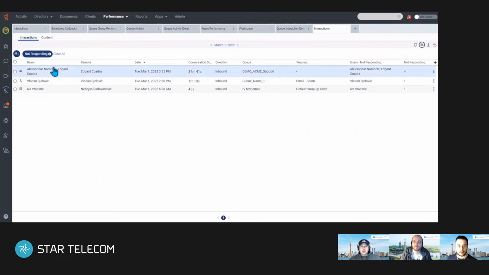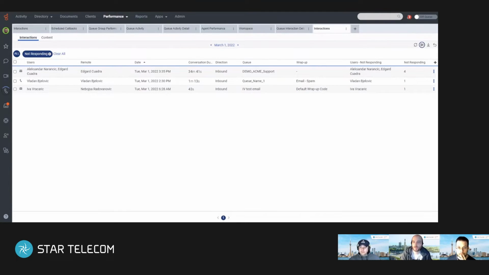They want to know who's not being serviced, and with a simple click, giving people the ability to show which calls hit this non-responding status and drill down into those interactions is going to help contact centers be more efficient right across the board. This is a big deal. It's not as big as some of the other releases this year, but this is a big one in my mind. Yeah.